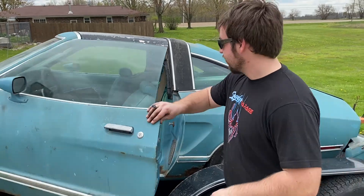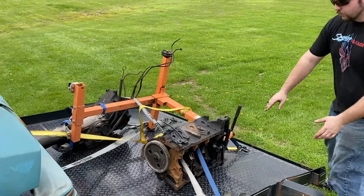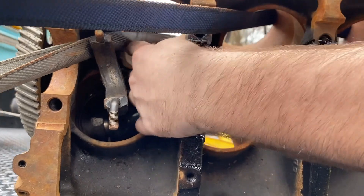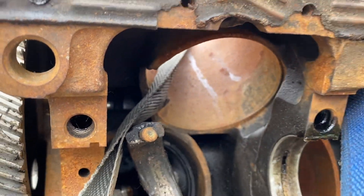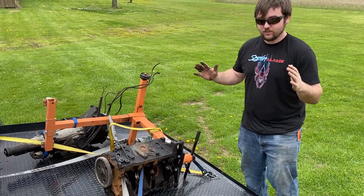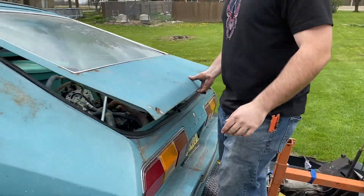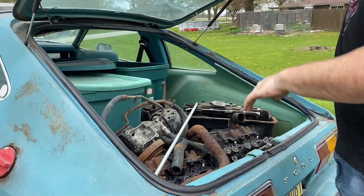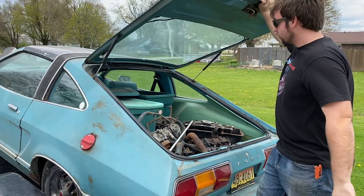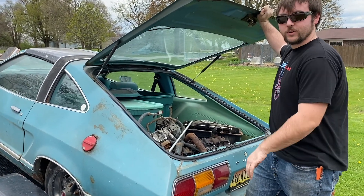The drivetrain's out of it, and there's a reason for that. This is the beautiful six-cylinder that was in it — and if you look here, that's bent, and that cylinder wall's blown out. So this bad boy made so much horsepower it blew itself up — is what we're going to tell ourselves. It's a hatchback, which is the preferred body style, with T-tops. We're going to put a manual on this since it was an automatic. Got her loaded down with all the junk old drivetrain parts that we're just going to sell, because we're not going to reuse any of them.